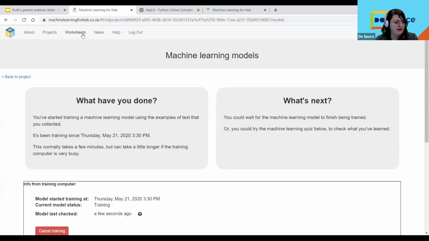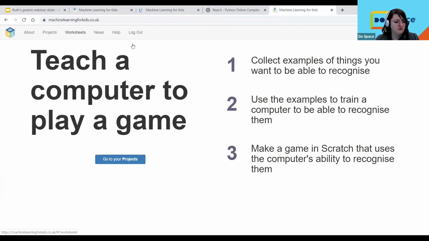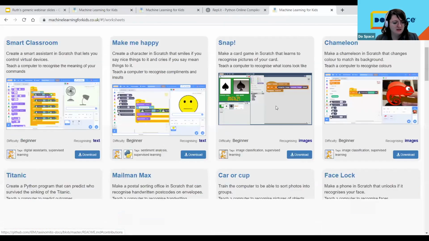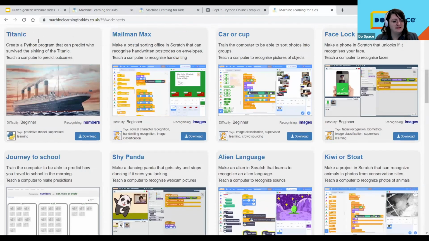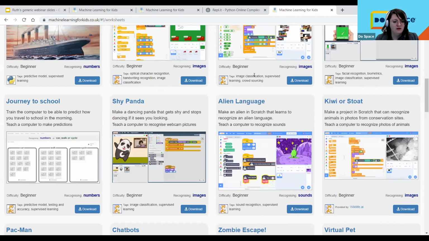While this is training, you can open a new tab over here. At the top is a thing called worksheets. There's very few in here that let you do in Python. But there's the classic Titanic survival machine learning test, which predicts which people live and which don't. You can see tags, predictive model, supervised learning right here for the type of model it is.